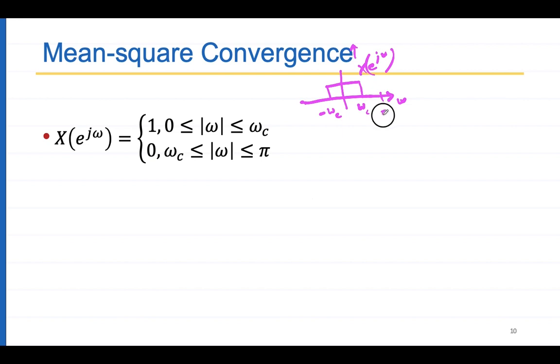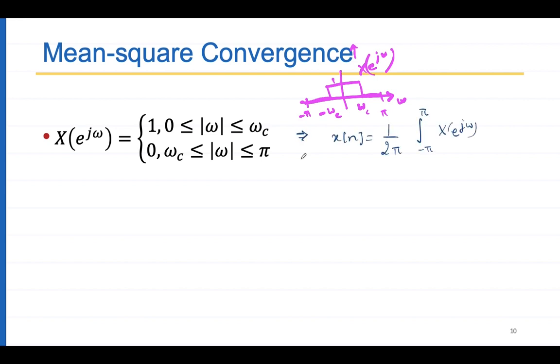And pi is still far away. And so it is 0 everywhere else, but it is 1 between minus omega c and plus omega c. So this is like a band pass filter, or okay, you can call it a low pass filter. So basically it's a filter. We will see it in the future very frequently. But for now, let us think of it as just a function.